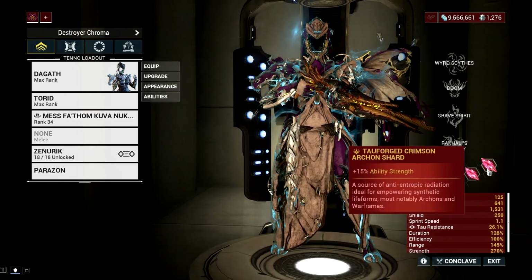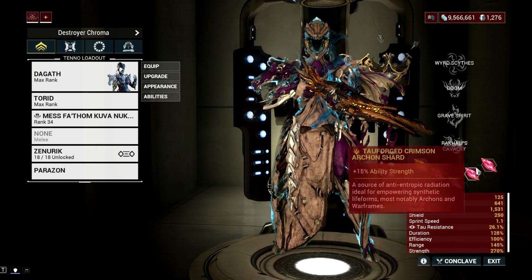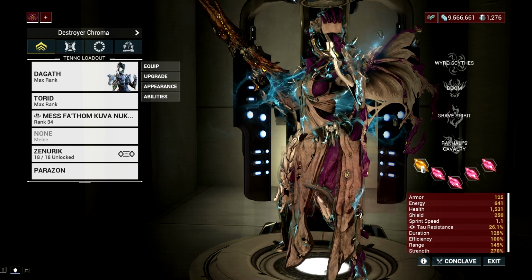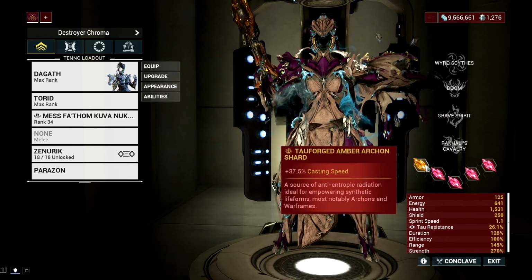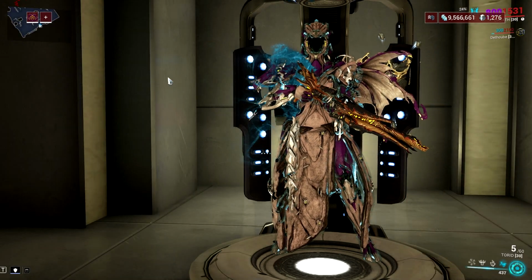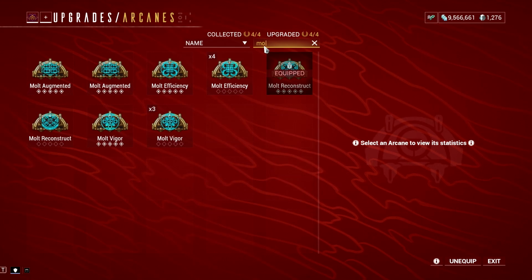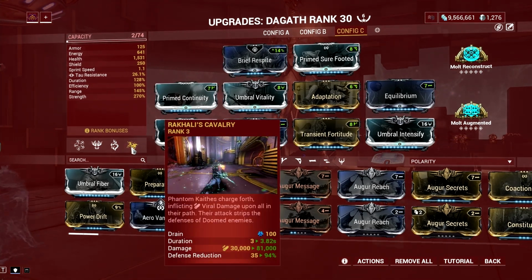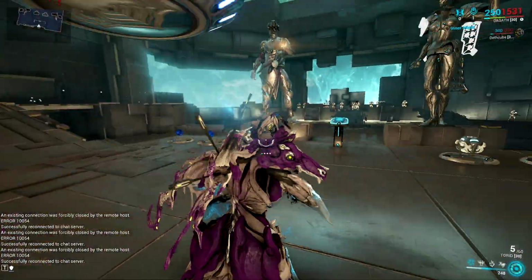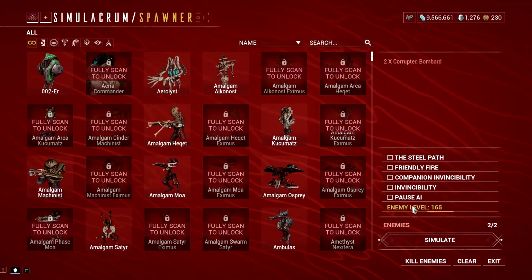To get the full defense strip, one must have all five slots filled with Tauforged Red Shards, but if you are having issues with casting speed like me, then I advise that you go with one yellow Tauforged Shard for the casting speed. With this kind of setup, you will have a 94% defense strip in your fourth ability, and if you want to push it further, you can get rid of either Mold Reconstruct or Arcane Energize in the Arcane slot and replace it with Molt Augmented for more power strength.